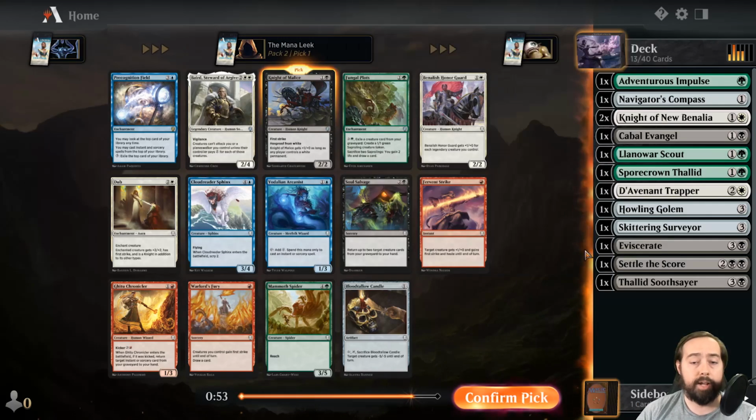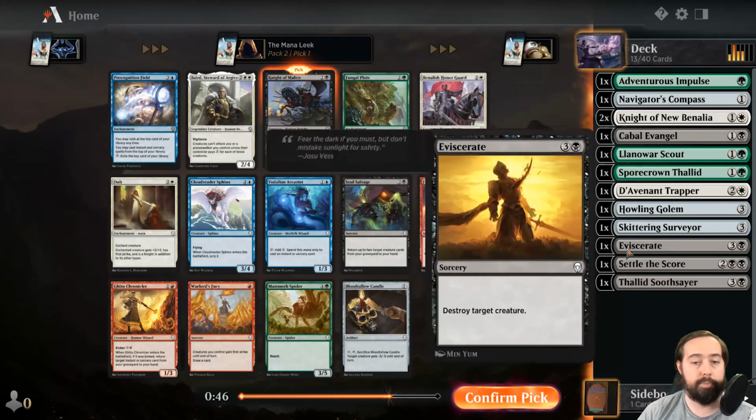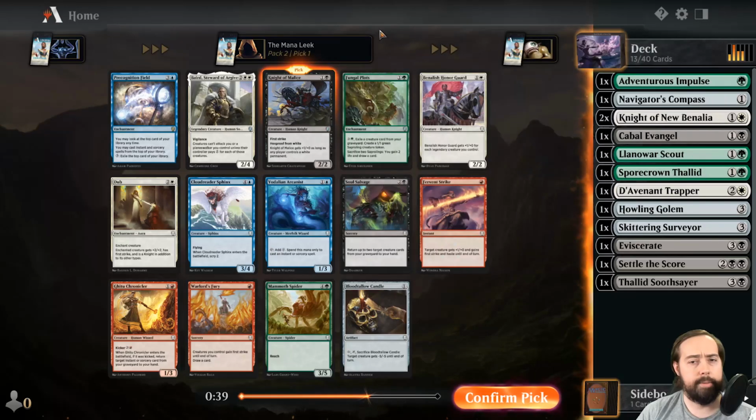We get a Knight of Malice, and we don't know what our second color is, and even though we don't have that many black cards, we do know that we want to play black with an Eviscerate, a Settle the Score, and even Thallid Soothsayer. So I think taking the Knight of Malice here is a very high upside. For white, there's a Baird who's fine.